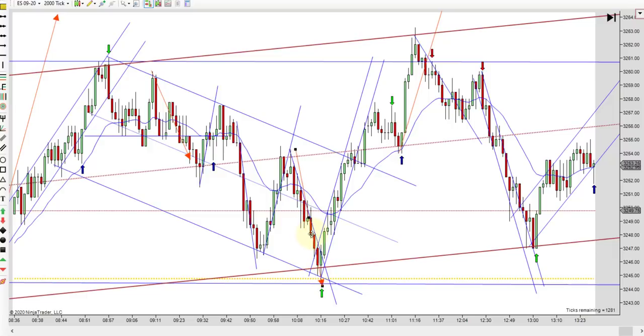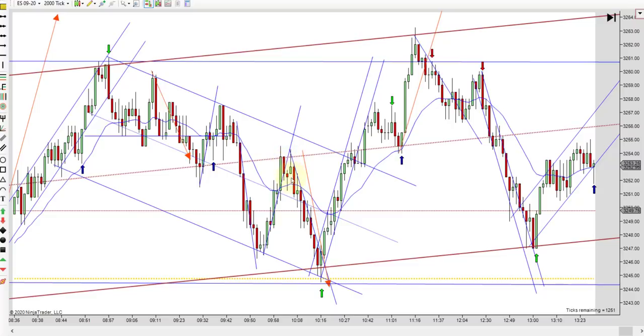You can see there we got almost a perfect measured move there. We missed it by a tick or so. But you just got to be careful getting short in the middle. If you'd had this brown channel, there's a midline there. But if you didn't have that on there, which you probably wouldn't at this time, some of you did. If you did have it, that's great. Good eye.